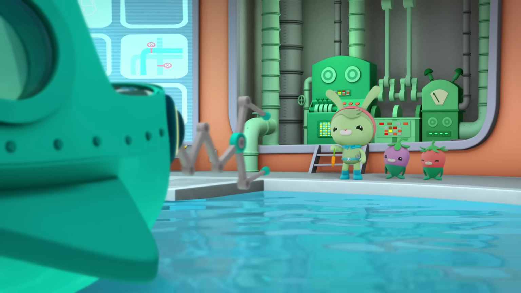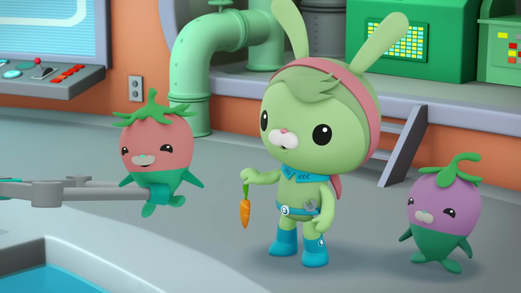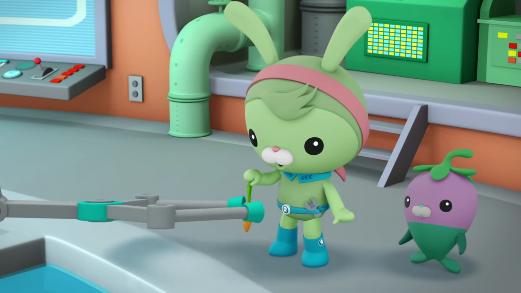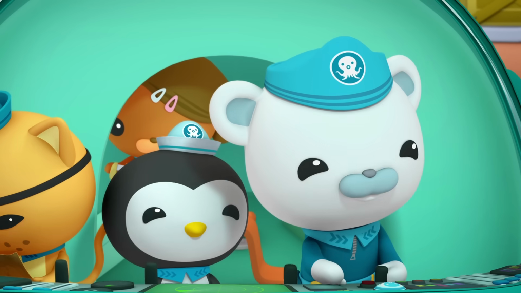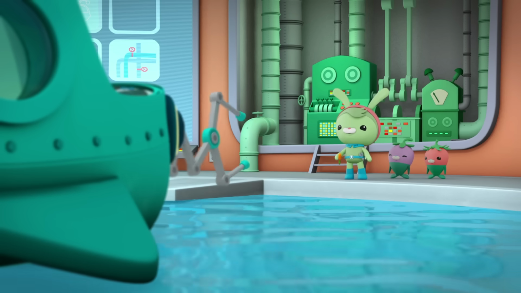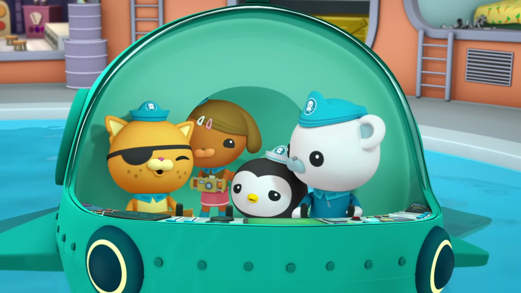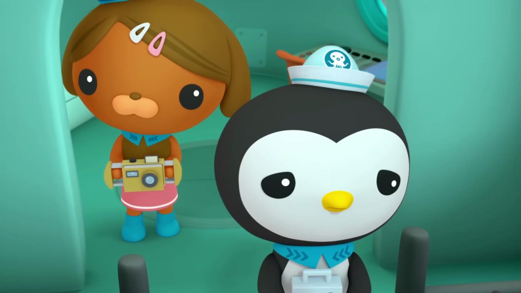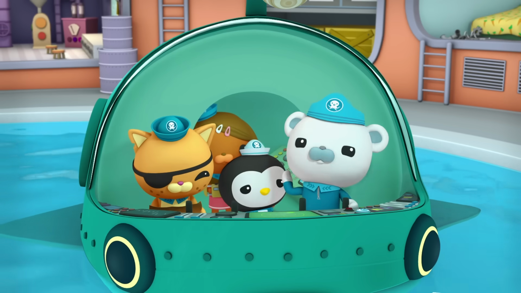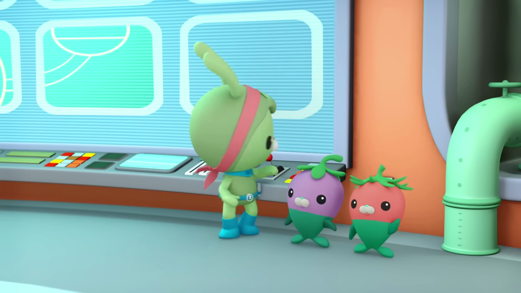Activating grabber. Oh. Oops. Got it. This will help pick things up from the shipwreck. Thanks, Tweak. And it's a perfect monster grabber. Monster grabber? Don't worry, Peso. Right, let's go. Tweak, open the octohatch. Got it, Cap.